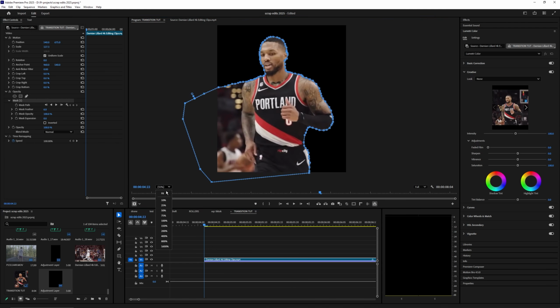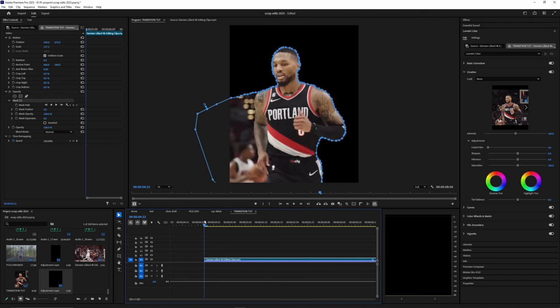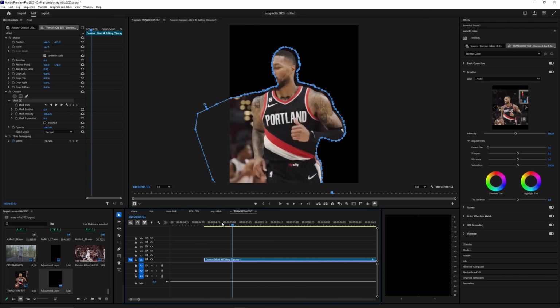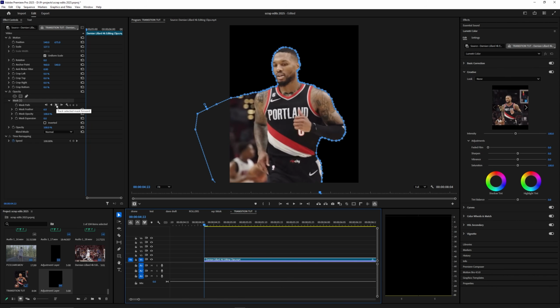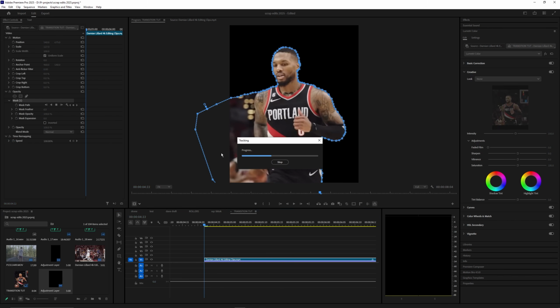Now obviously the mask isn't actually going to be tracked onto a subject, like it's just going to be that one frame. So to fix that, you'd either have to kind of manually adjust these keyframes one by one, or we can try this I guess tracker that they have built in, which if you get lucky then you can go ahead and use, but we're going to try it and see what kind of result we get. Not really expecting anything great.